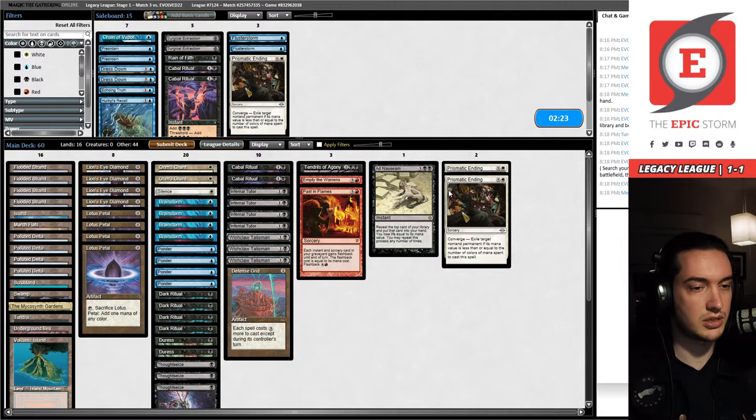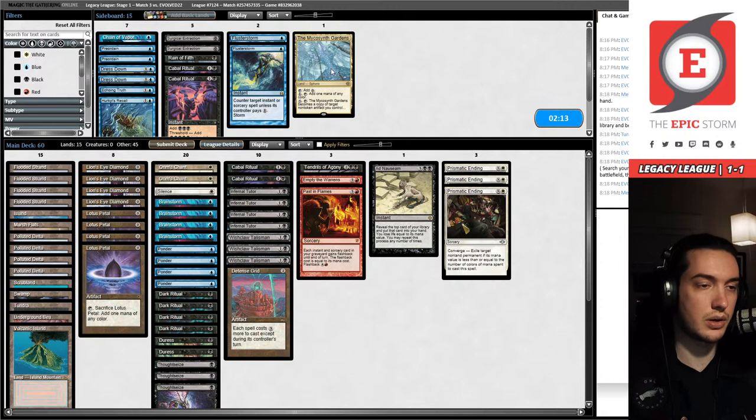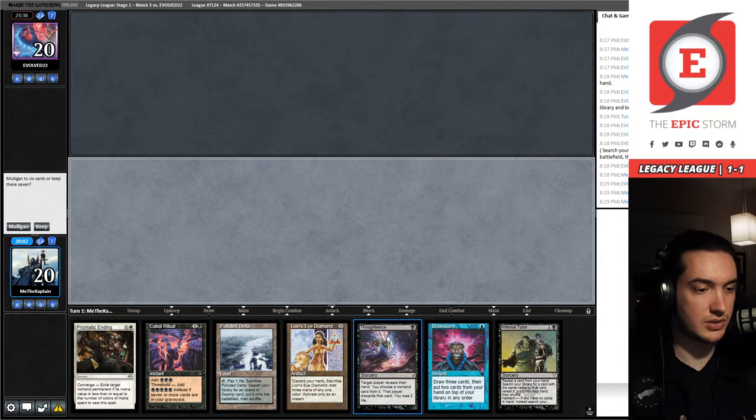Alternatively, the Mycosynth Gardens can go and we can bring in the other Prismatic Ending. This is a card that goes fast and we're really not looking to go fast. I think that that's just fine. The Mycosynth Gardens can act as our sideboard card for the third Prismatic Ending. I'm okay with that. I feel okay. And we can discard... Yeah, okay.